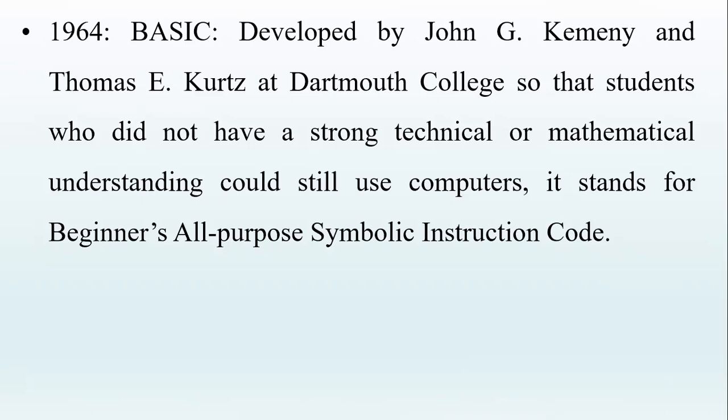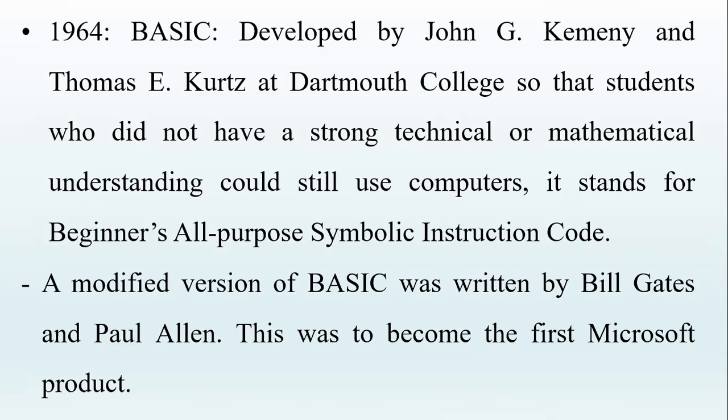In 1964, the BASIC language was developed by John G. Kemeny and Thomas E. Kurtz at Dartmouth College, so that students who did not have a strong technical or mathematical understanding could still use computers. It stands for Beginner's All-purpose Symbolic Instruction Code. A modified version of BASIC was written by Bill Gates and Paul Allen. This was to become the first Microsoft product.